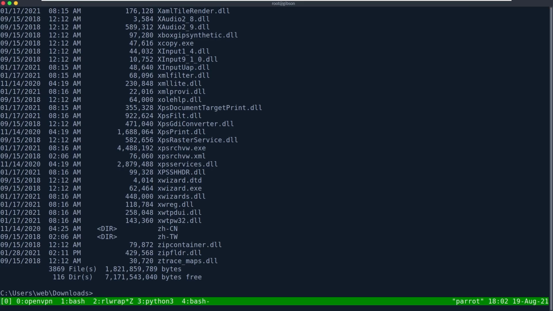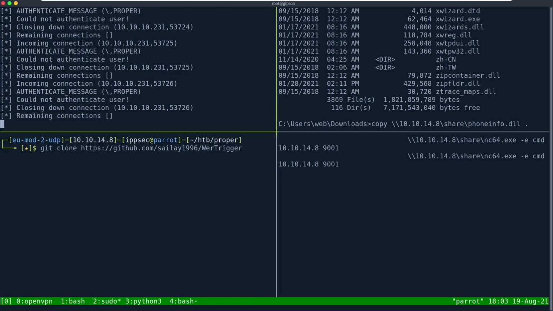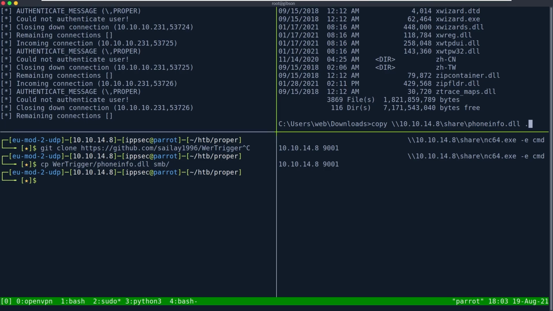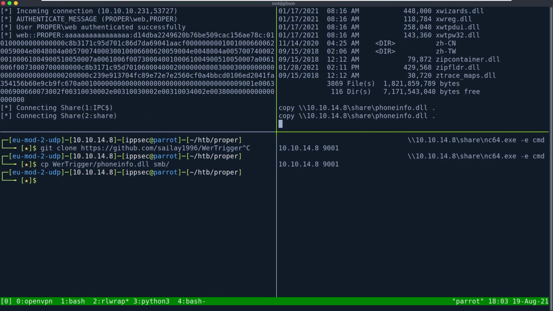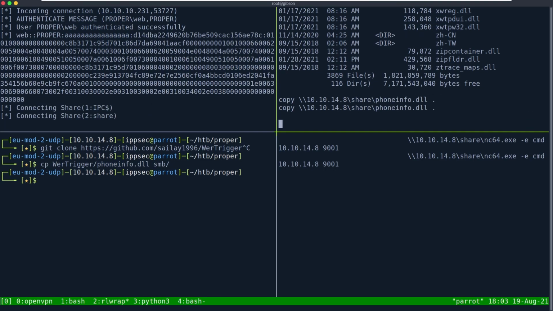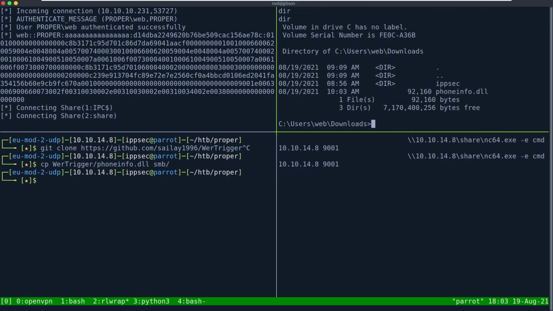Let us download it into this Downloads directory, so we can copy 10.10.14.8/share/phoneinfo.dll, and we can cp WerTrigger phoneinfo into our SMB directory. So if I dir now, we have phoneinfo.dll.